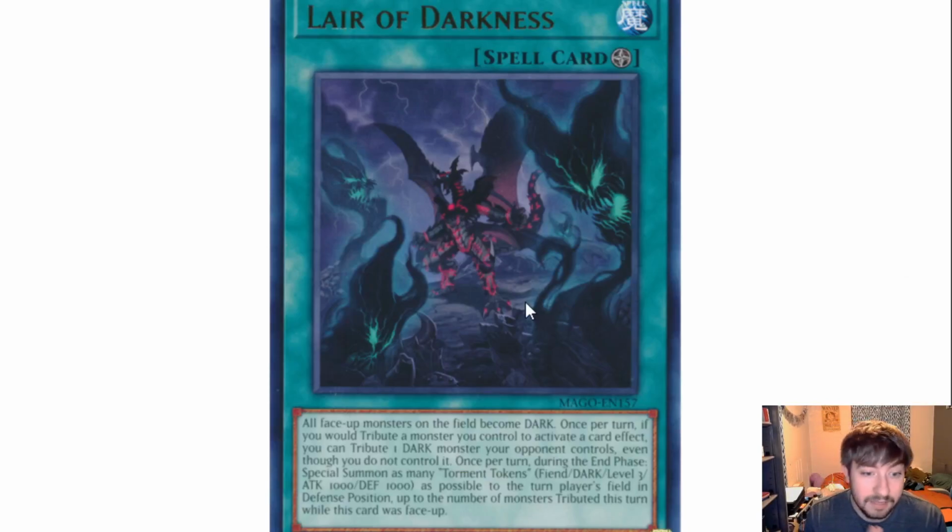Next up, really, really cool, and I had multiple people in the comment section say Lair of Darkness. Shout out to them, because I didn't realize it initially. All of the boss monsters for this archetype say tribute any monster in grave to summon themselves back to the field, whether it's 1, 2, or 3 monsters. This card becomes immediately super interesting.